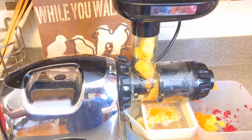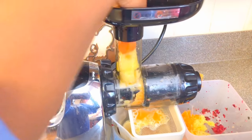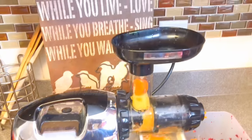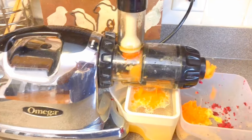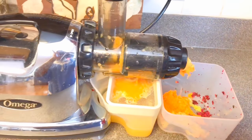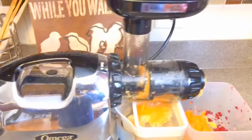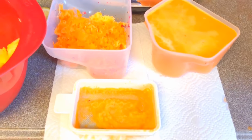Again I'm going to do a little bit of ginger last because I don't want it to overpower the taste of the juice, which is already going to be really sweet because of the pineapple. You can sometimes add orange — I like to add oranges sometimes — but this time I just went with carrot, pineapple, and a little bit of ginger. Simple and sweet, but very effective.